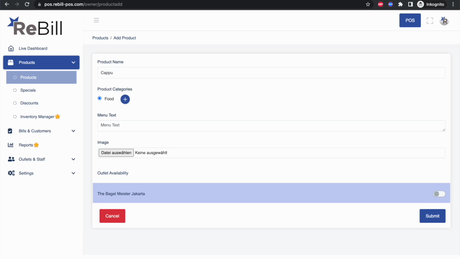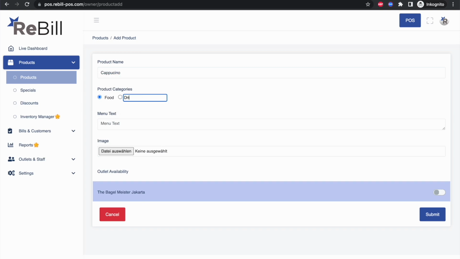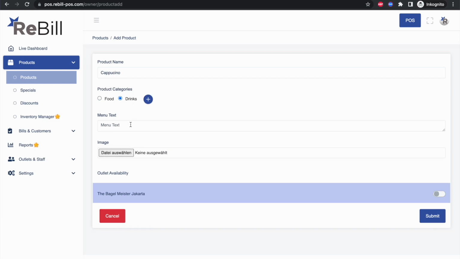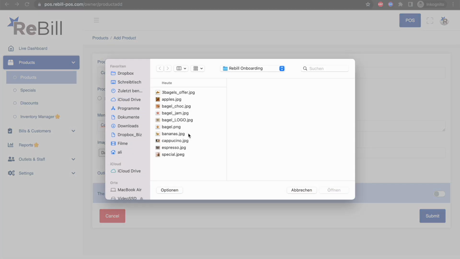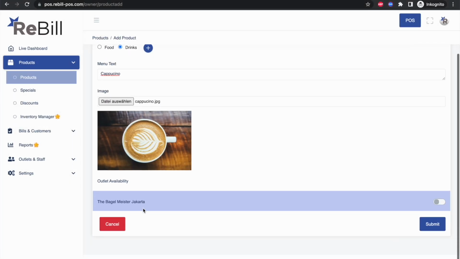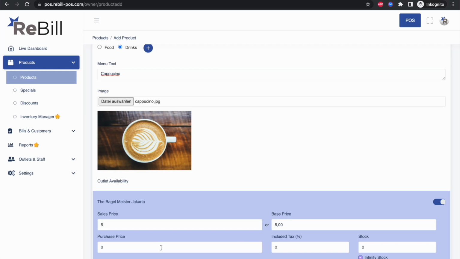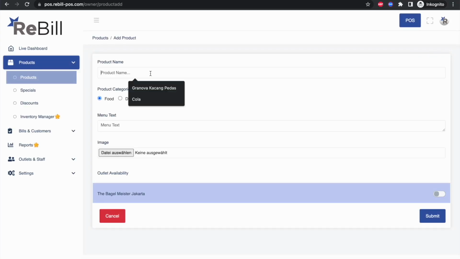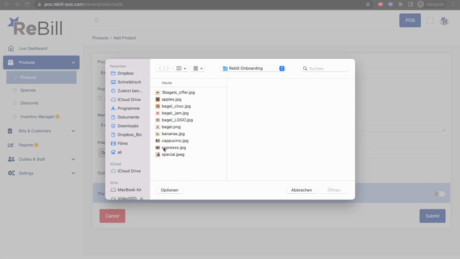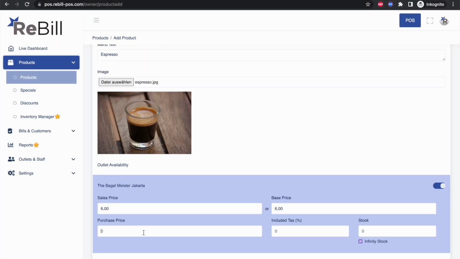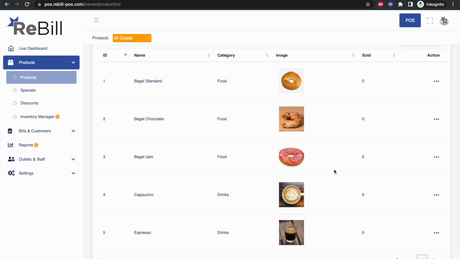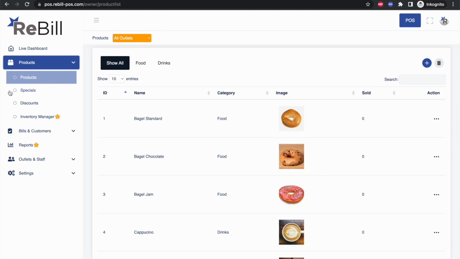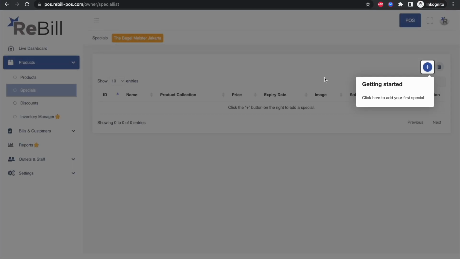So in this case we're going to add a cappuccino, create a new category, call it drinks, and then pretty much the same thing here, uploading a picture of our cappuccino, and then again setting a price and repeating that for another drink, which is an espresso. Okay, done. Great.